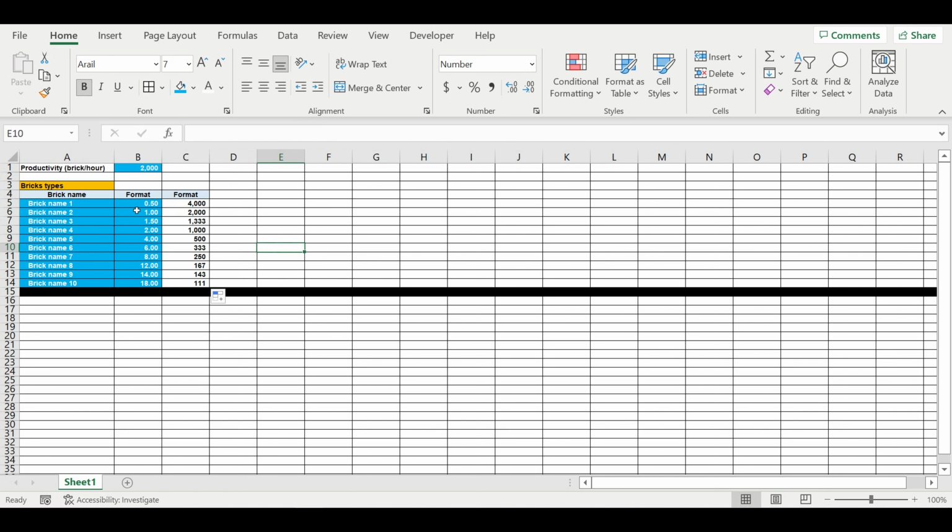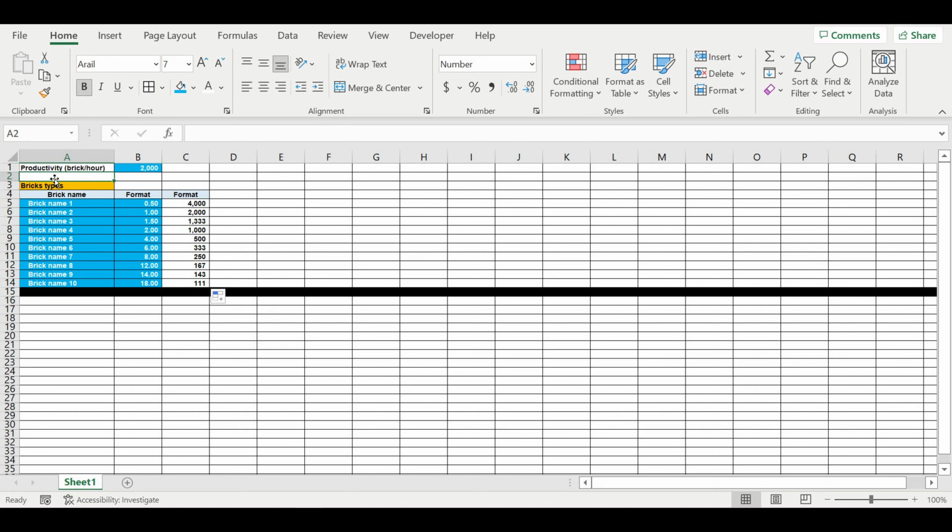So if we produce this format, we'll be producing 4000 bricks per hour. If we produce this format, the speed of producing will be 2000 bricks per hour. If we produce bigger formats, the extruder will give us only this amount of bricks per hour. So the bigger the format, the fewer bricks per hour we produce. So this is the first story. Then we have to take the typical year and assign the amount of work days, amount of shifts.